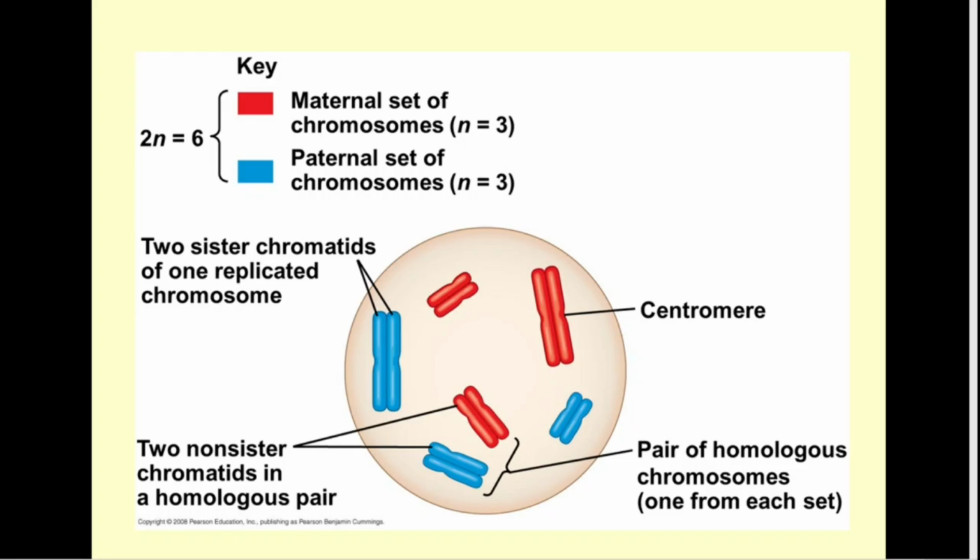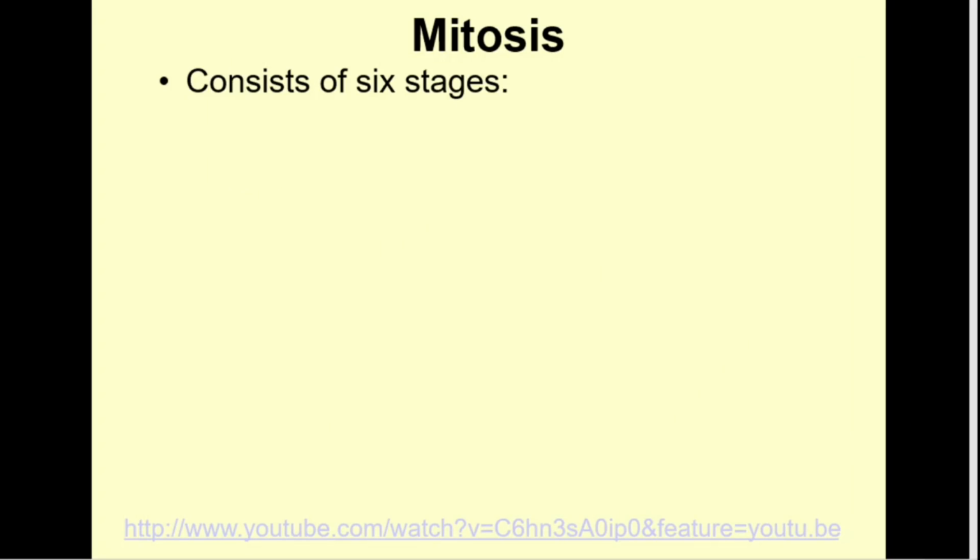That gives us the terminology and the tools to start looking at mitosis, so we can start looking at cell division. Mitosis itself consists of 6 stages, or rather mitosis proper consists of 5 stages, and then we have the final 6th stage at the end, which is slightly different. Let's go through them quickly, and then I'll go through each one and tell you a little about what happens during each stage. Then I've got an animation to show you at the end, which will hopefully illustrate it and really help you to understand it.